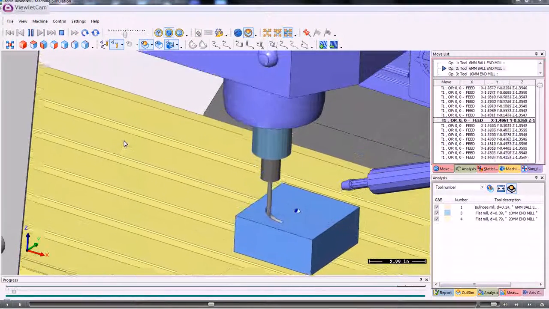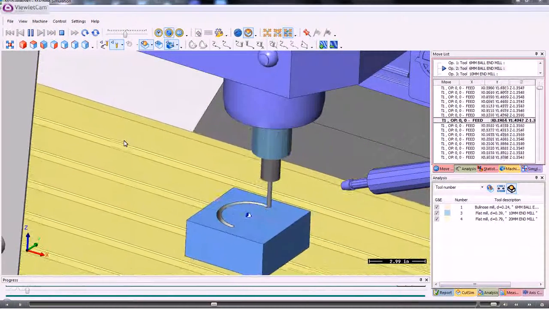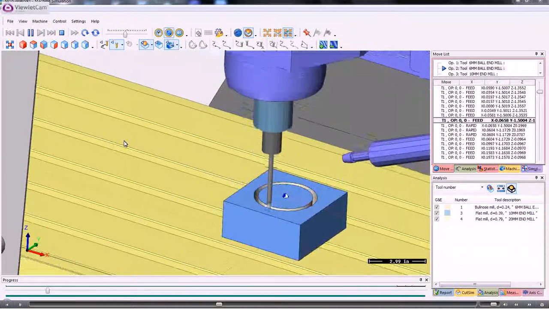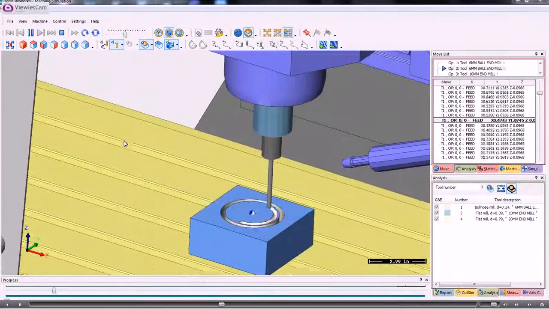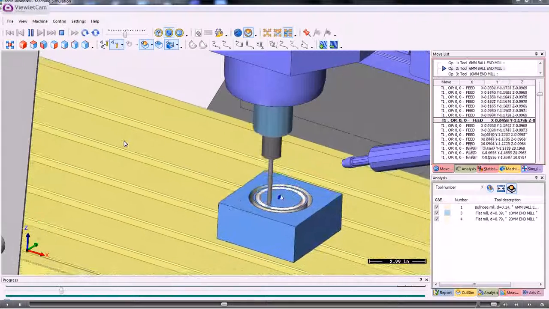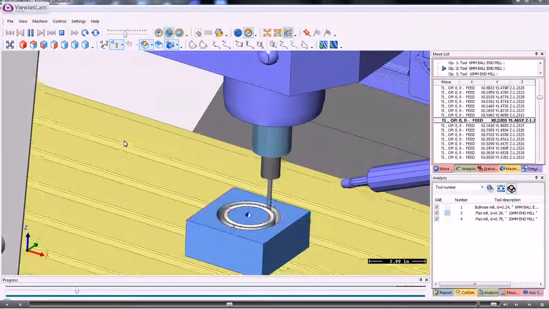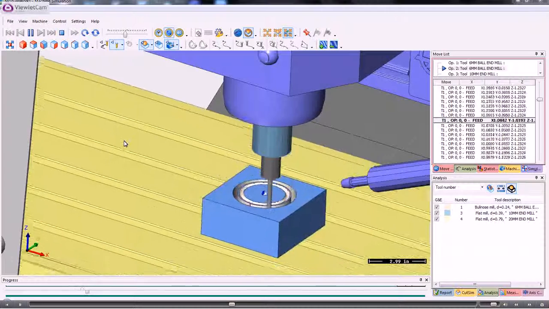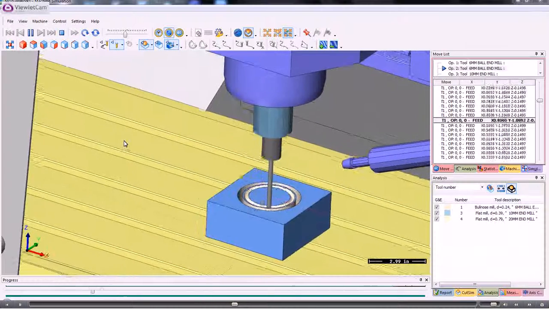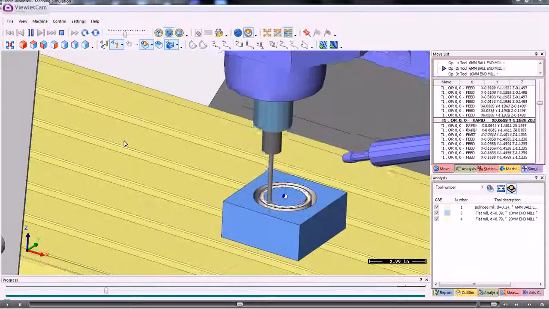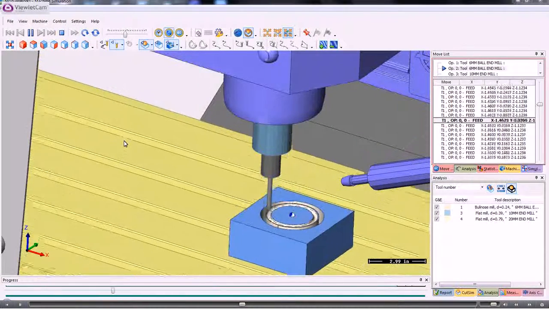So this is, as I say, just showing the finishing op. We didn't do a roughing operation just because it does the same thing, but it just takes that much longer to calculate. So you can see how the pocketing operation can start at the outside and then go to the inside, so it takes alternative passes on each one of the contours or the sketches that it finds.